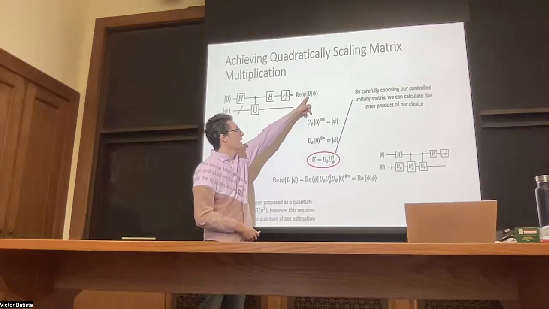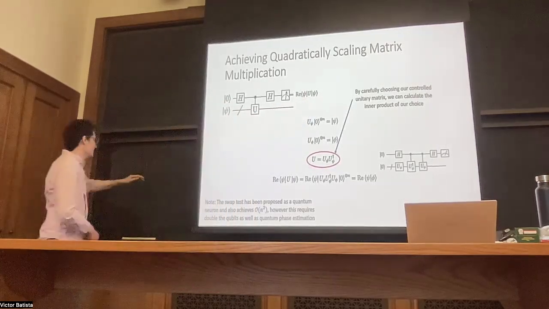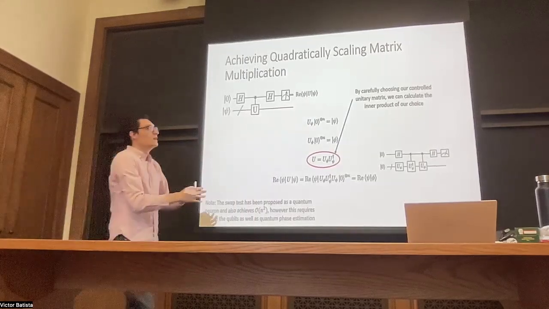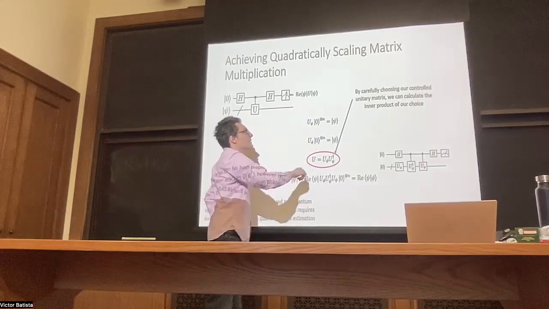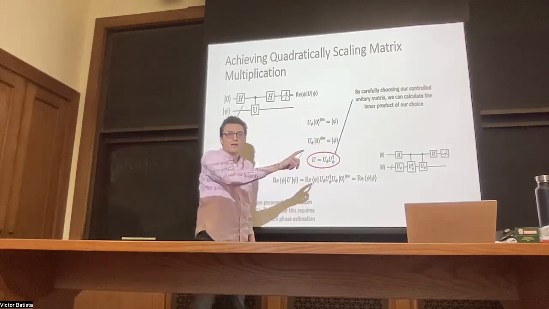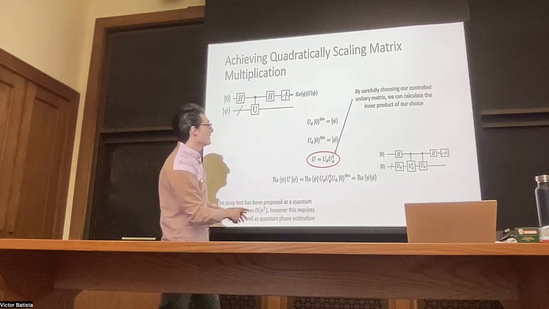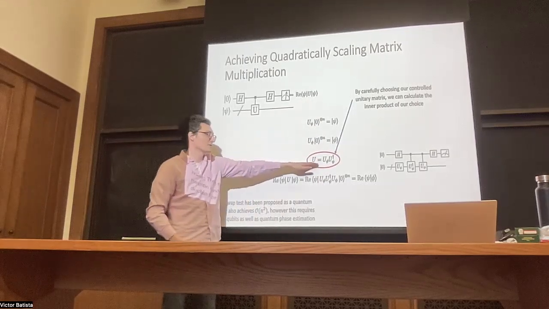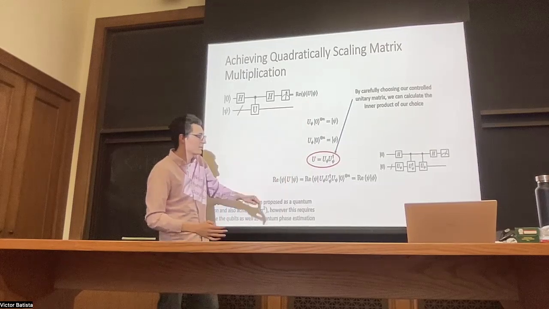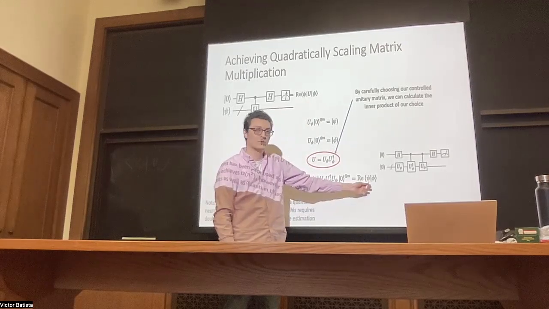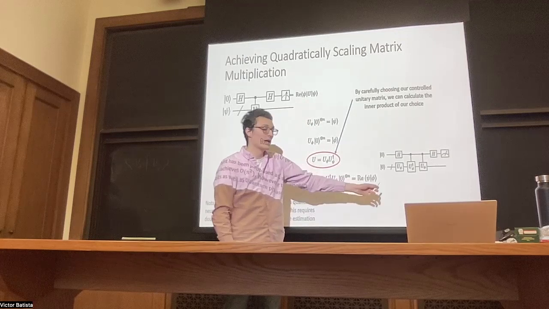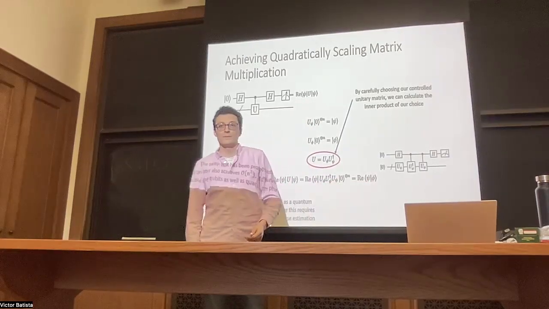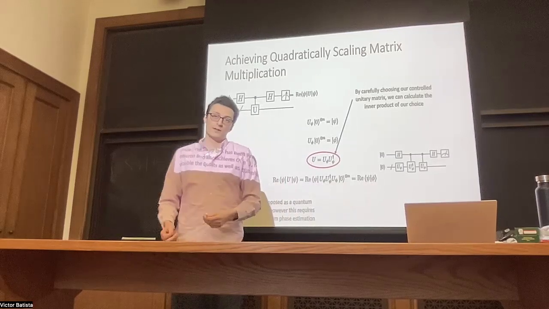And so we have this pesky U right there. If we want to calculate the dot product of any two vectors, all we need to do is choose our unitary operator such that it evolves this state into the vector that we want. And then you can see the derivation. If we choose our state in a special manner, we're able to get the dot product between one vector and the other vector. In the context of machine learning, one vector is going to be our input data, and the other vector is going to be learnable weights.